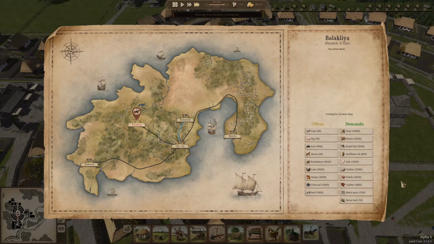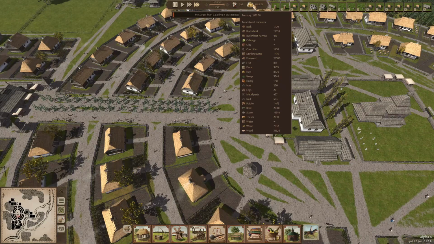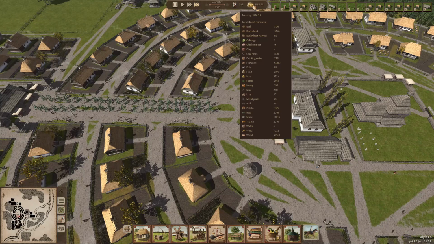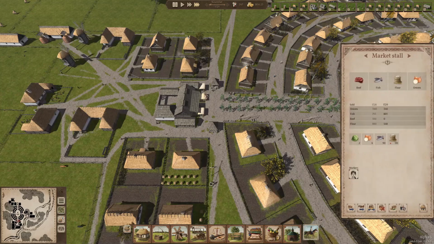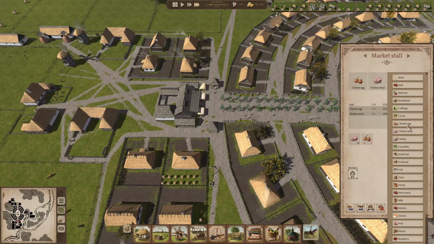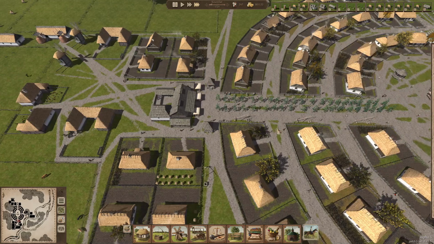Messenger from Balaika. Yeah, they keep coming. Don't really have anything to sell to them, so let me check potatoes. Yeah, 11,000, but that's good. We need something to spare. Alright, let's add clothes here as well.